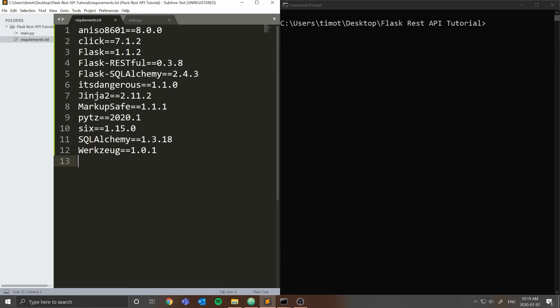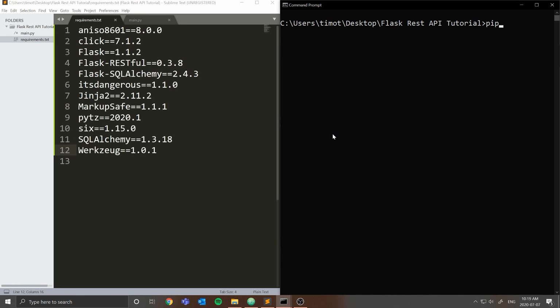So before we can actually get started writing any code, we need to install some requirements in our Python environment. Now, if you guys are experienced with this, I'm going to assume you already know what to do. I have a requirements.txt file in the description right now. You can go ahead and download that and simply install that. But for those of you that haven't used pip before, or you just don't know what I'm talking about, essentially what we need to do is install some Python modules, and we do that through a command line tool called pip.